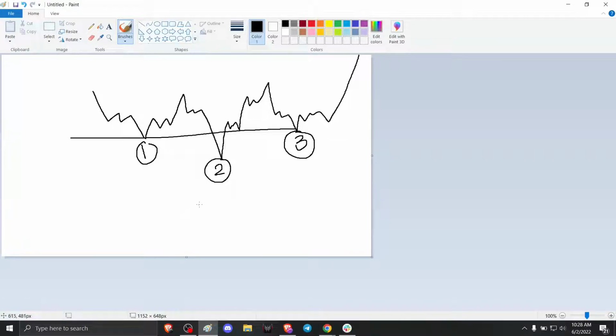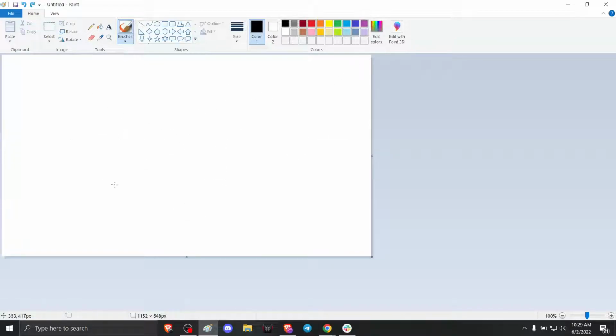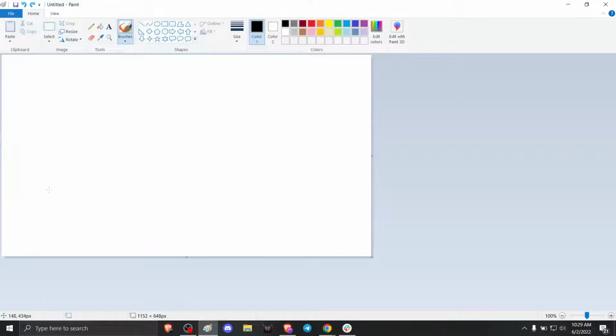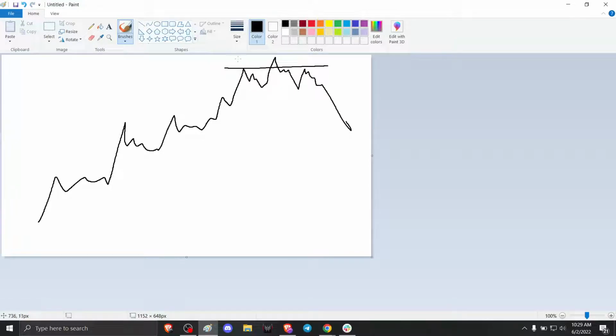You can spot a bullish triple tap setup at the end of a downtrend. You have a massive downtrend, price does this, boom, does this, boom, and you have an uptrend. Now this is 1, 2, and this is 3. Similarly, triple tap setups can also form after a massive rally. It does this, you get boom, boom, boom. Done. Now this is 1, this is 2, and this is 3. So this is a very crude depiction of what a triple tap setup is.